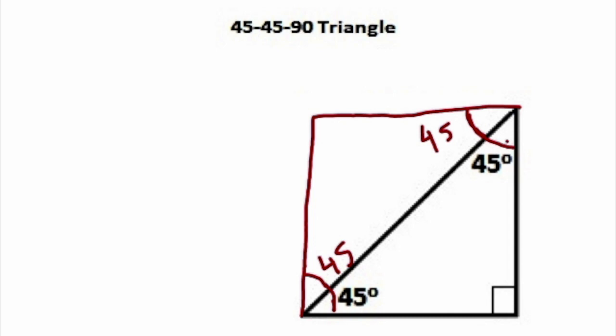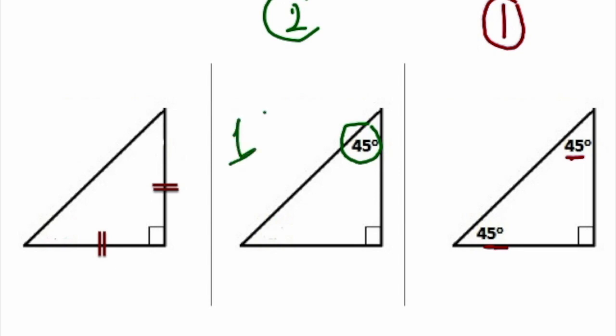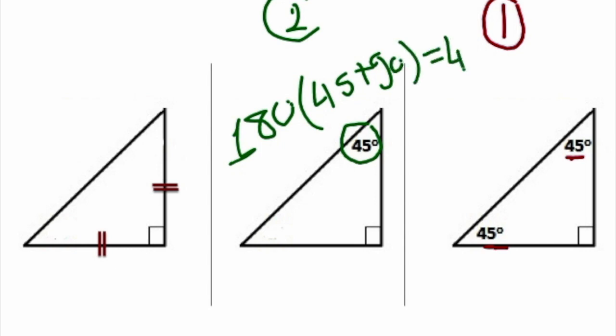Alright, so how do I recognize this triangle come test day? Because I don't want to get it mixed up with any other triangle. Well, there are actually three ways. Number one, you'd be given two of the angles, the 45 and 45, and this is the most obvious way. Number two, you'd be given only one angle, and this is pretty much the same. It's so easy because we know that the internal angles of any triangle add up to 180. So if we subtract 45 and 90 from 180, that would give us 45, the measure of the missing angle.